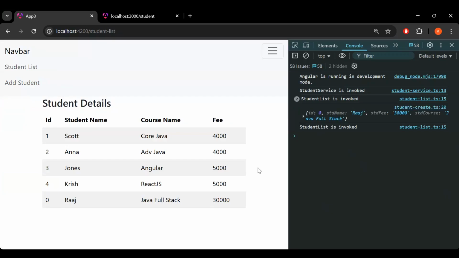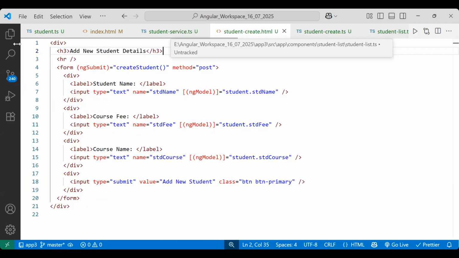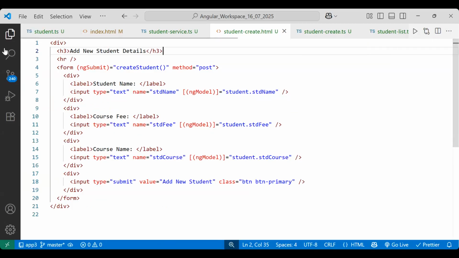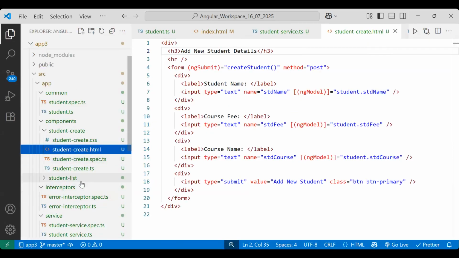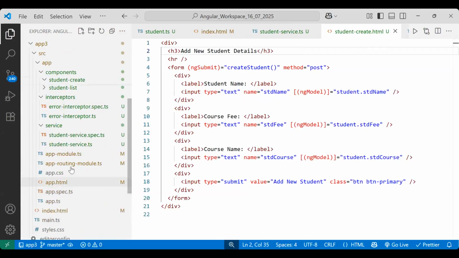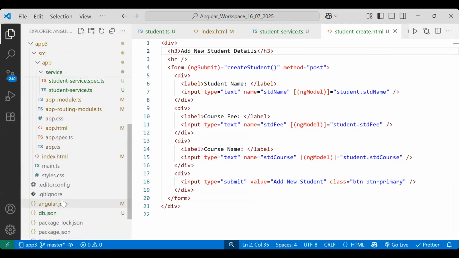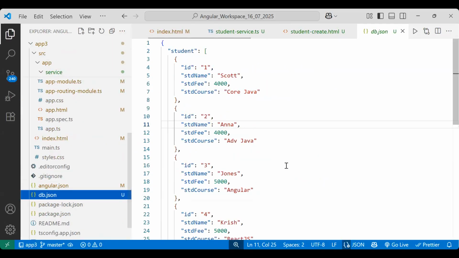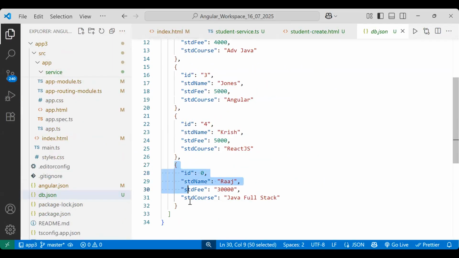And the initial value we provide is 0. Okay, that is added, but it should be dynamically added. Let me check once. Okay, it is added.